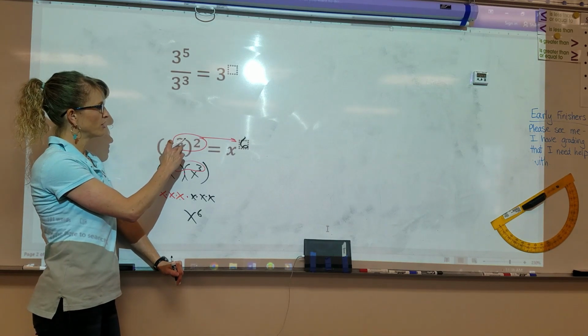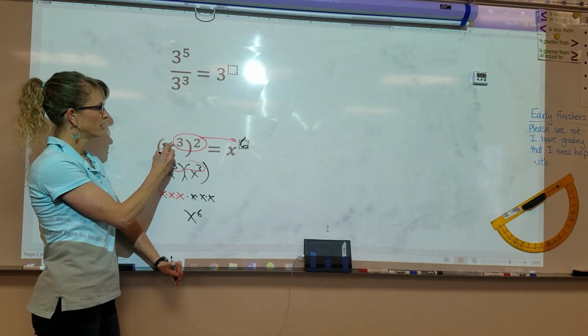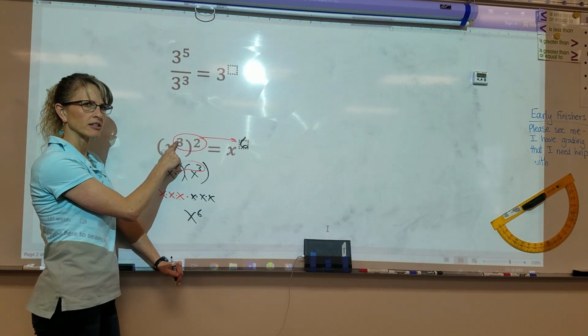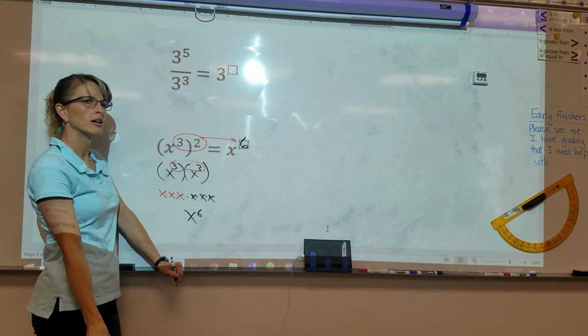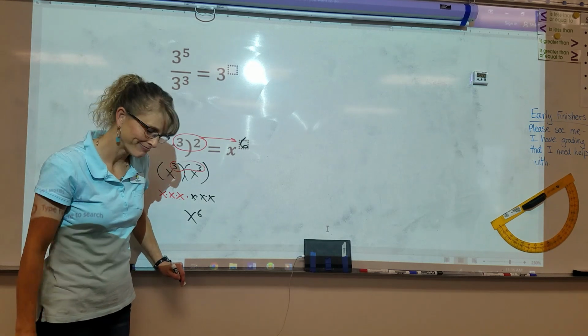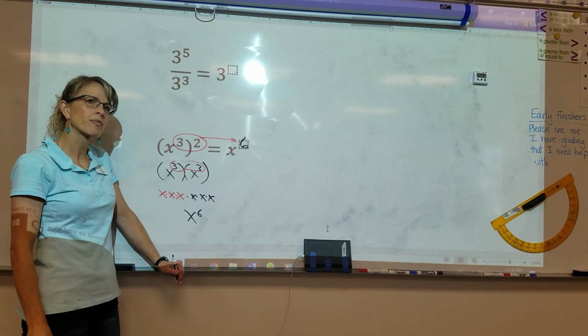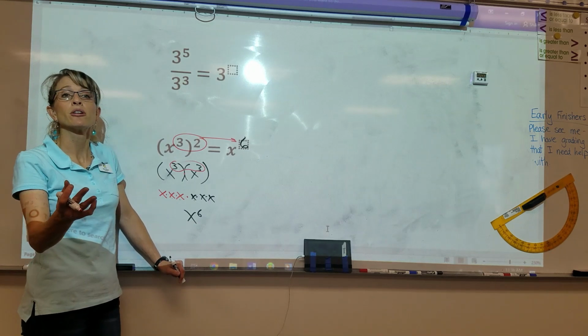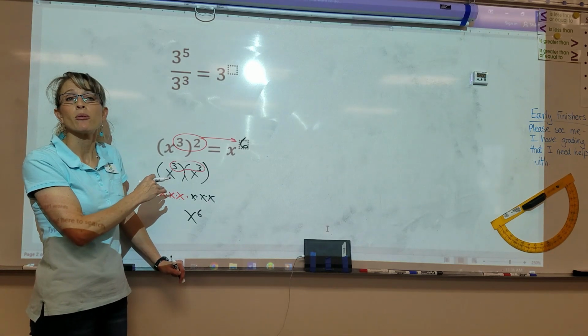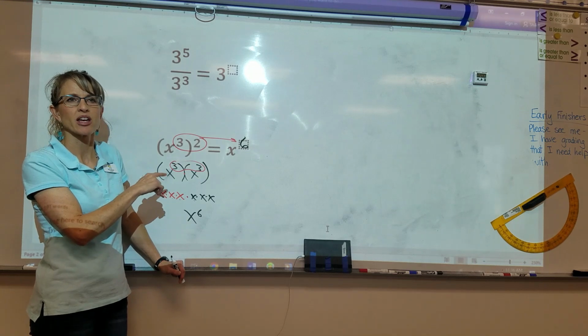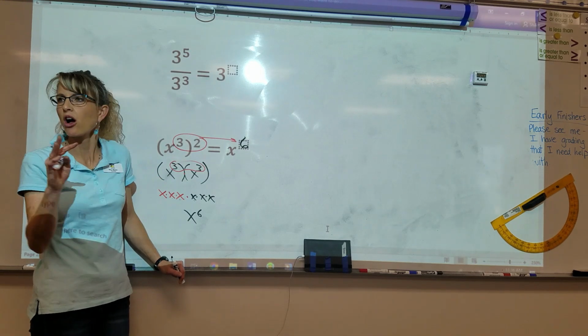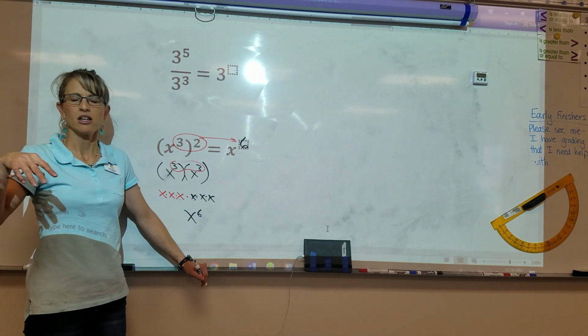The 9, that would only be a 9 if I had, how would I get a 9 right there? Well, I'm just doing it theoretically, because you'd have to do the inside of the parentheses first, and then do the squared, so it wouldn't be x to the 6, it would be some number, but if we don't know the number, we can't calculate that number yet. So it's a good question. So always keep your order of operations in mind.